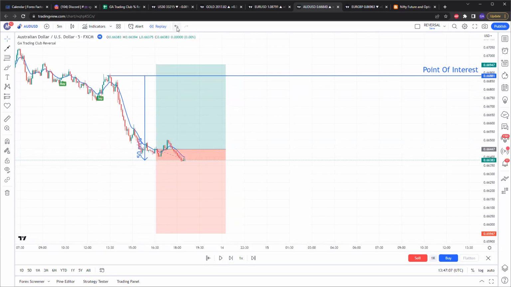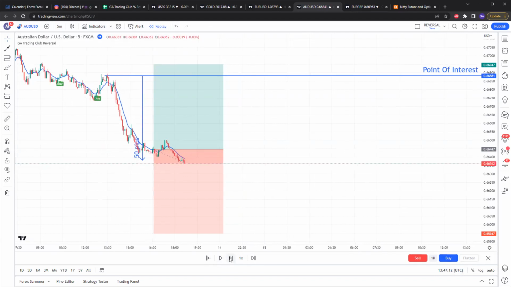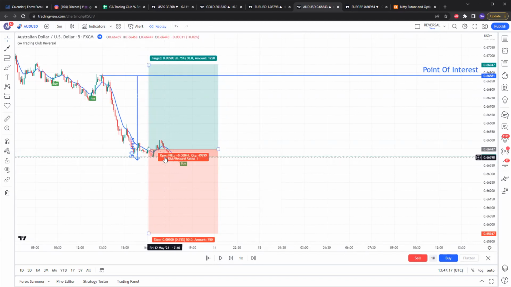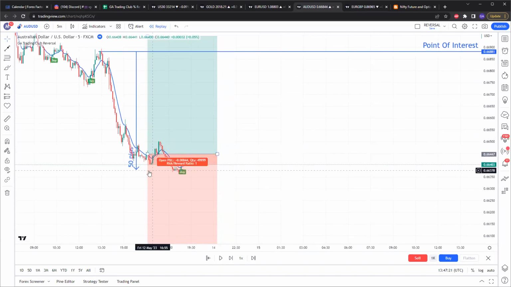So I let this trade ride. It was a bit in drawdown, but I knew what I was doing. I knew all my confluences were lining up. And at this point, this was the actual entry based off of all of our strategies, because price went down 50 pips away from our point of interest. And again, for me here, I just use round numbers to make my calculation easier. So price went down 50 pips, met the threshold, and literally came back above, gave you a buy signal.